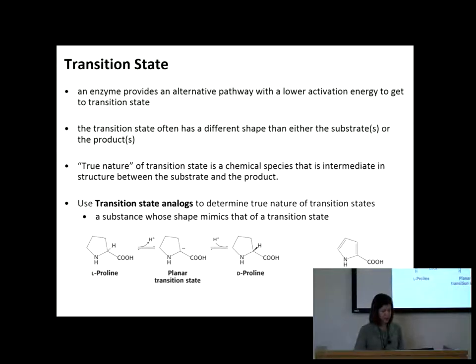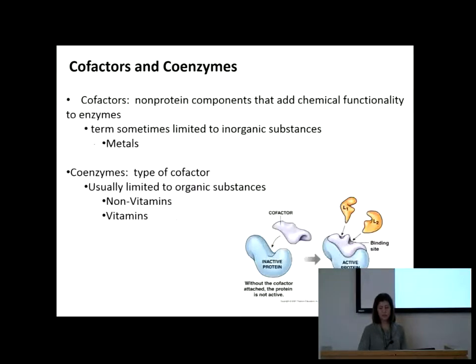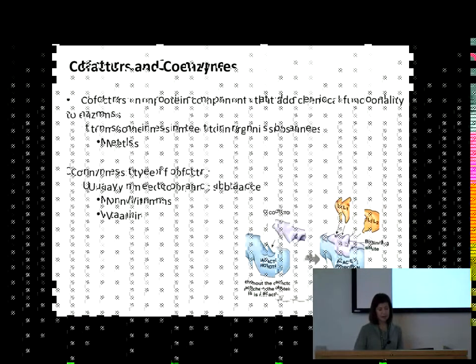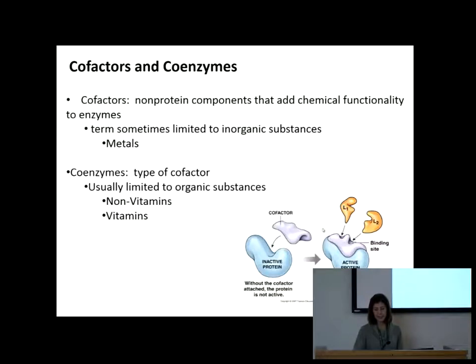In preparation for looking at our pathways, starting with glycolysis, we need to really understand cofactors and coenzymes because they're going to be the things that are doing the work for the enzyme. And we're going to pay a lot of attention to them. So we're going to finish up this chapter by looking at cofactors and coenzymes. And then in chapter 16, we're going to study monosaccharides. But that will fully prepare us after the exam to go into glycolysis.